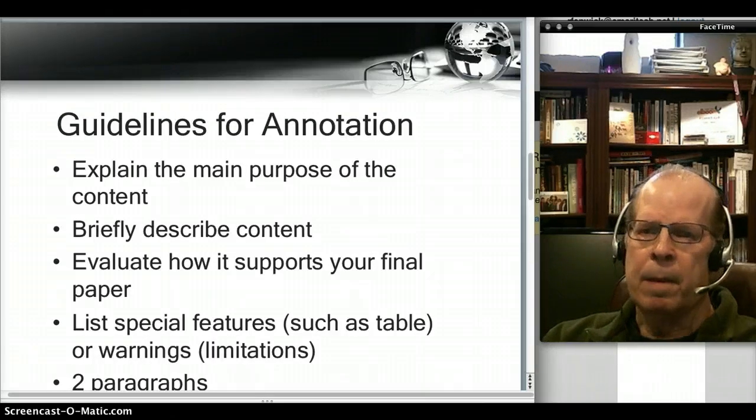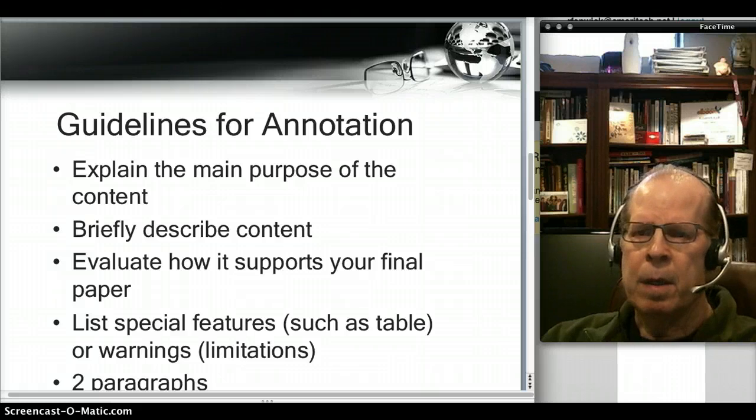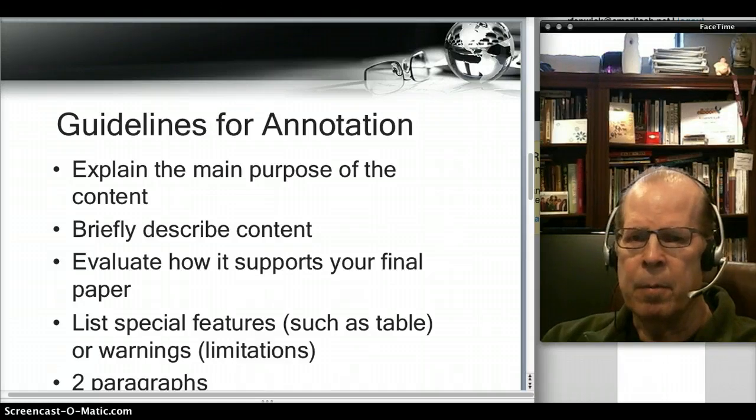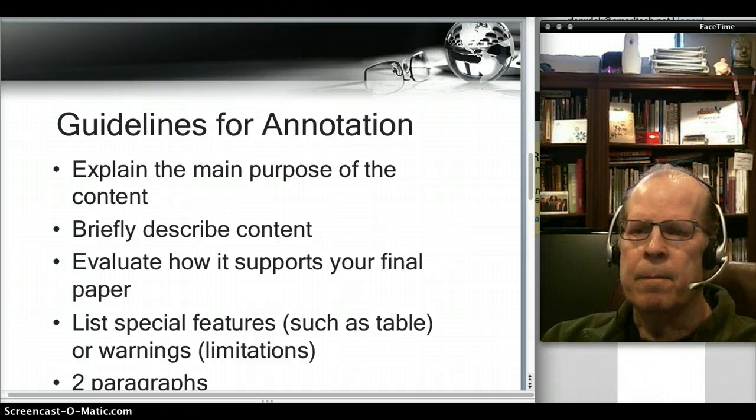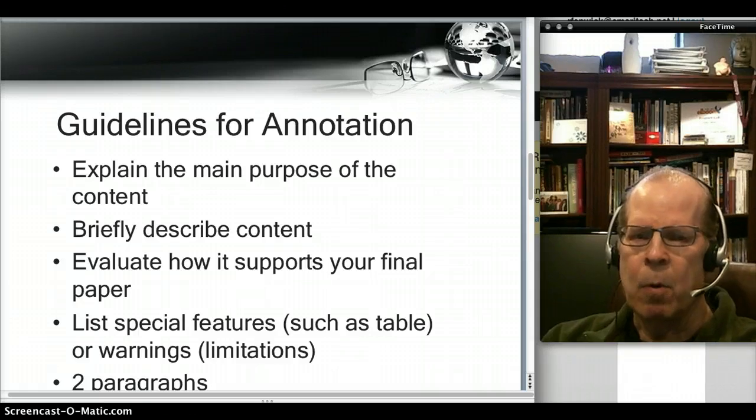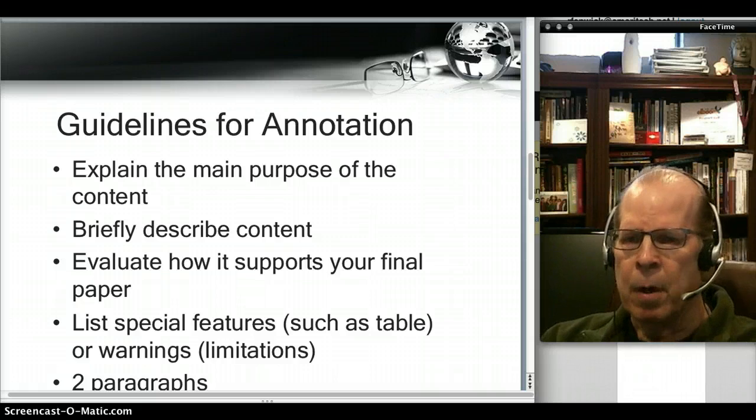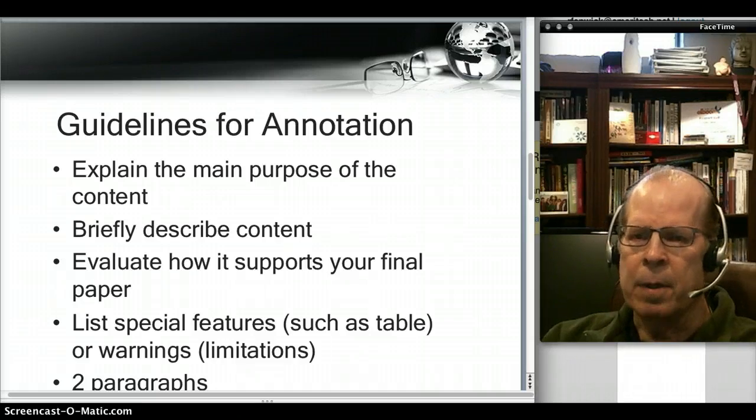The guidelines for the annotation in your 2 paragraphs: you're going to really explain the purpose of the content of the article and briefly what it's about, and then evaluate how it supports your final paper. In other words, in what way will it support it? For example, it lists competencies needed, or it addresses ethics.